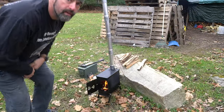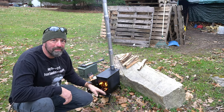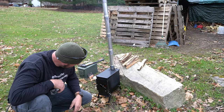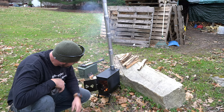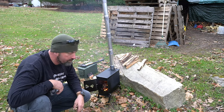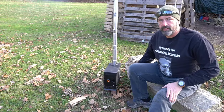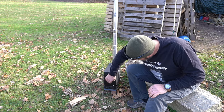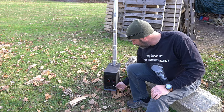Just like that. All right, so first burn says I definitely need holes in the bottom because as soon as I close it, it starts to puff out. So I need venting under here to let more air flow in. The function of the stove is your main air control. Those are your venting, so allow a draft.